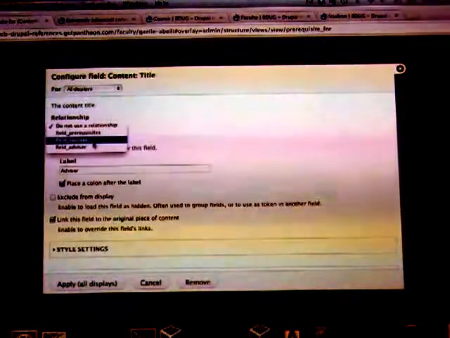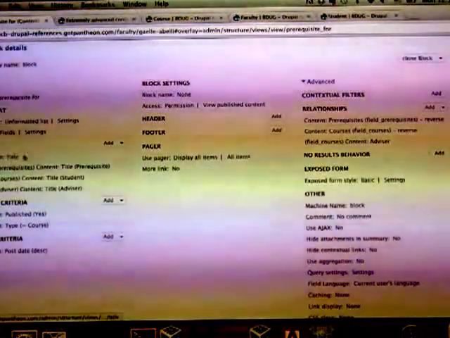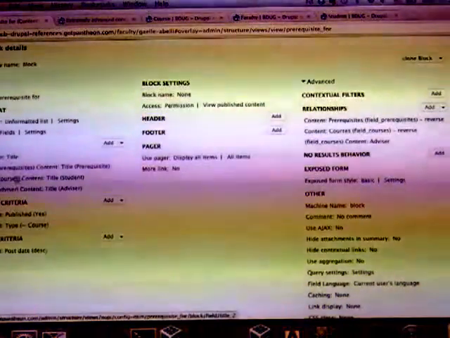Advisor. So as you can see here, on the field side, we have in a certain sense the exact same field 4 different times, but we get up to 4 different bits of data back, just because we're using different relationships for each of them.